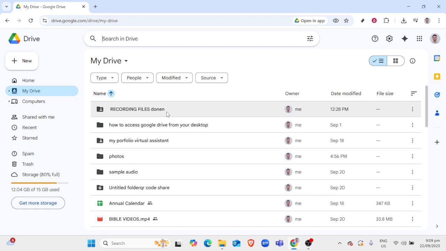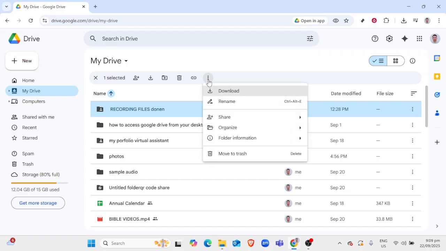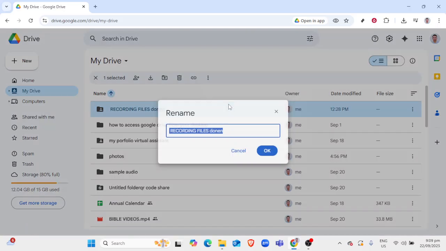A small window will pop up, allowing you to change the name. At this point, you'll see the current name of your file already highlighted, ready for you to make changes. Just type in the new name you want to assign to your file. Be sure to choose something clear and descriptive so you can easily identify the file in the future. It's a good idea to include relevant details in the name, such as the date or the project it relates to, if that helps keep your files organized.